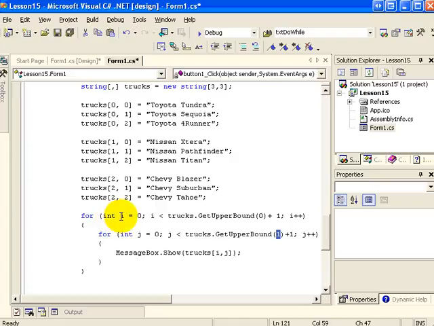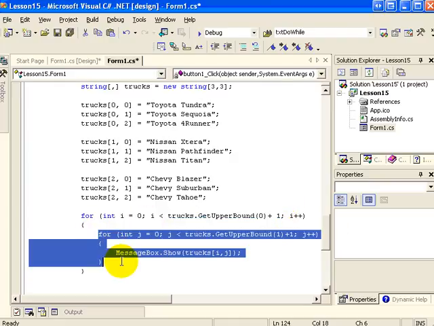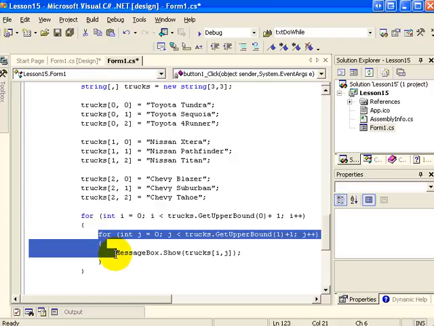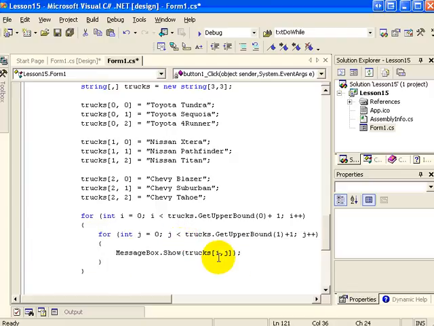So we've created a first counter called I and a second counter called J, and as long as we stay below the upper bound plus 1, then we'll continue to run this loop, and this loop will continue to run as long as J is less than the upper bound of the second dimension.